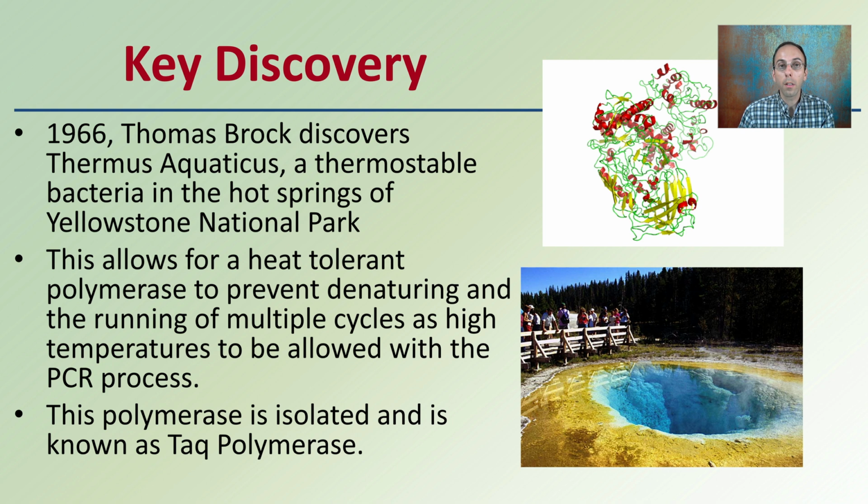PCR requires these high temperatures. Most DNA polymerases would denature and lose their function. However, the bacteria in these hot springs were found to have a heat-stable polymerase, allowing this PCR process to be carried on. This polymerase was then isolated and is now known as Taq polymerase.